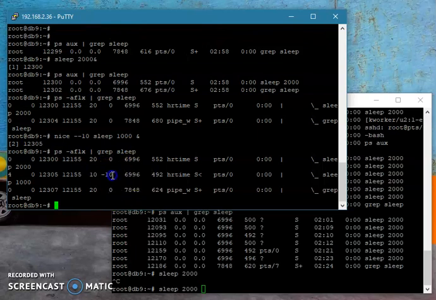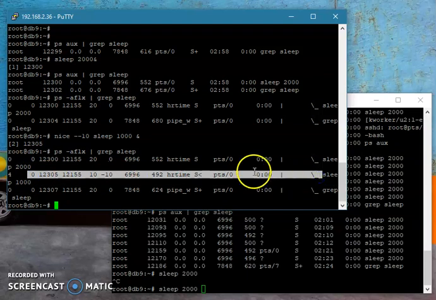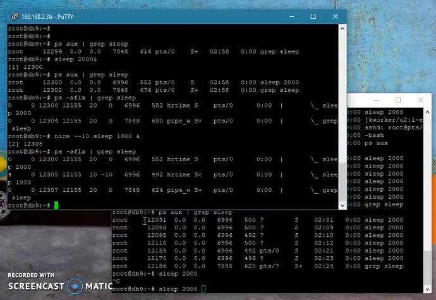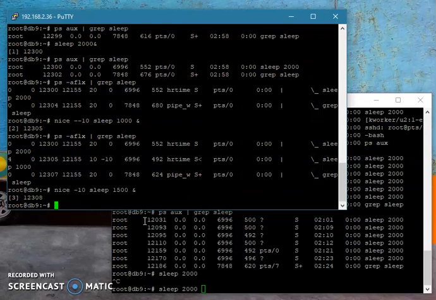Let's look at that now. As you can see, this has higher CPU priority than the first one, process ID 12300. If you want a positive number, you just remove the second hyphen and press enter.